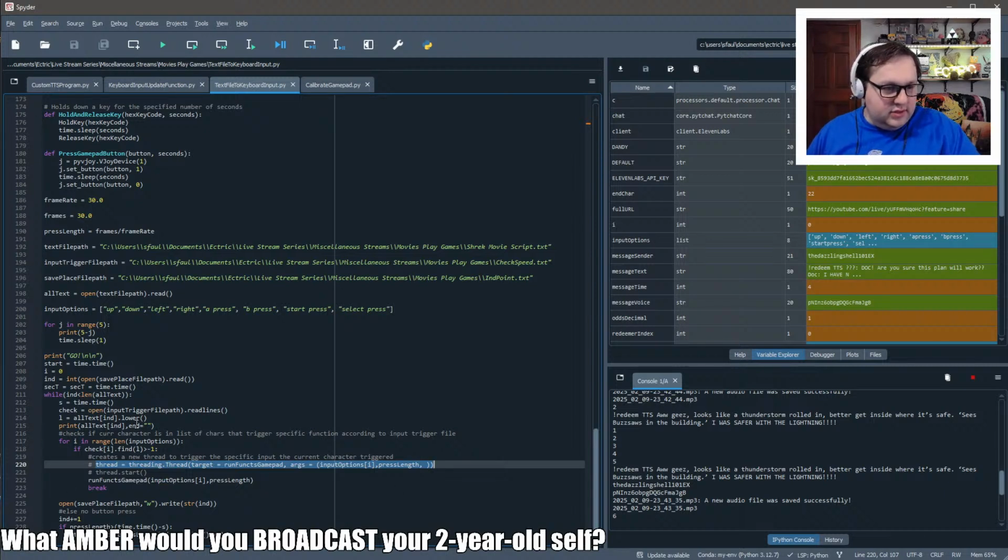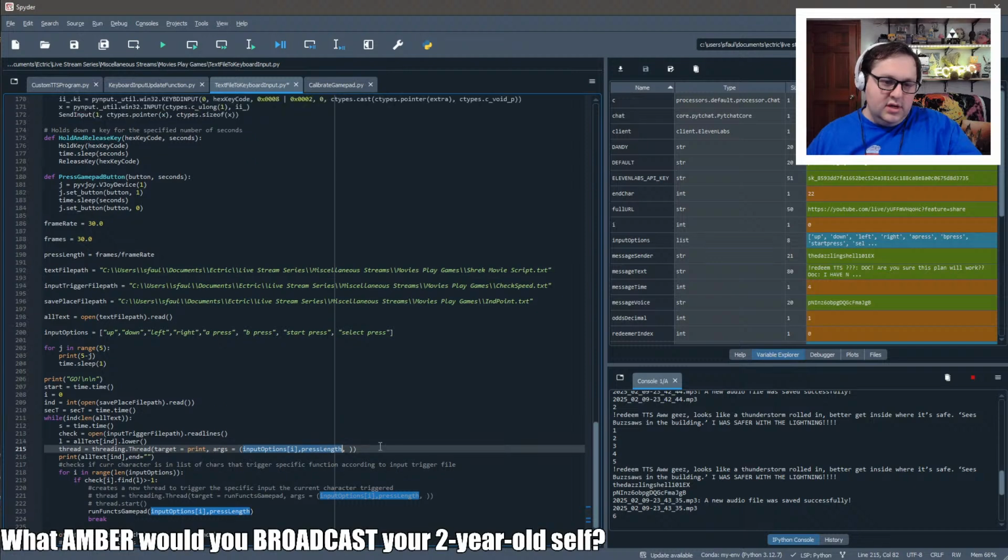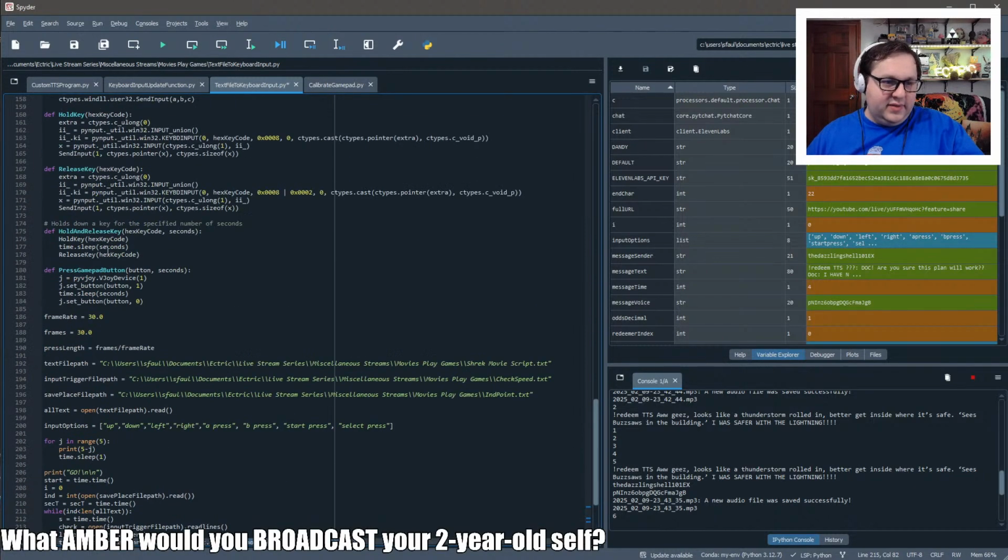Alright, we're gonna do thread equals that. We're going to set it equal to print. Args equals... oh, you know what I could do is my own defined function.